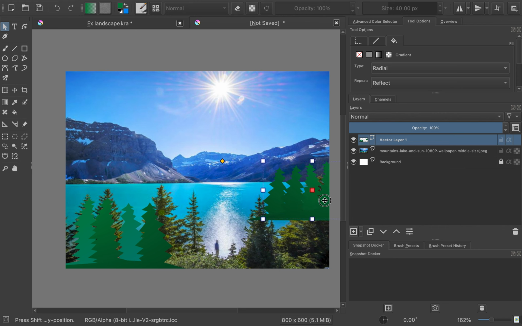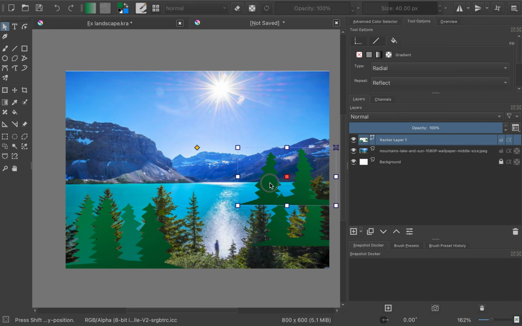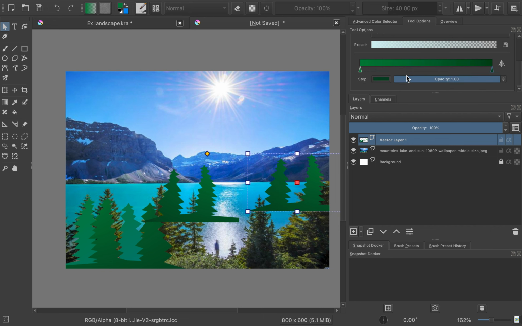I'm going to change the color. Oh, I'm going to have this one in front and this one behind. Oh, opposite. This one's behind. I'm going to make that one a little bit lighter.